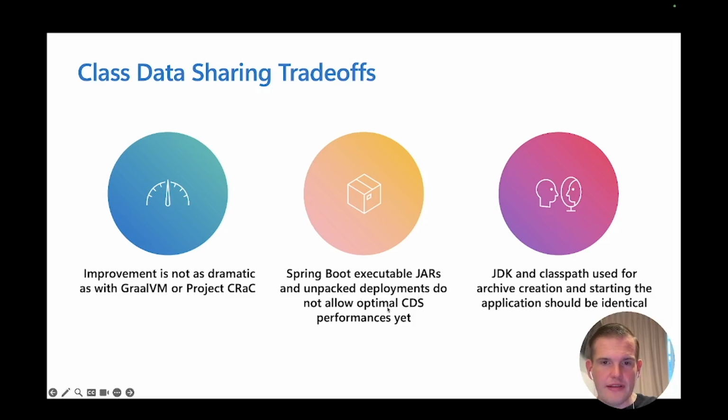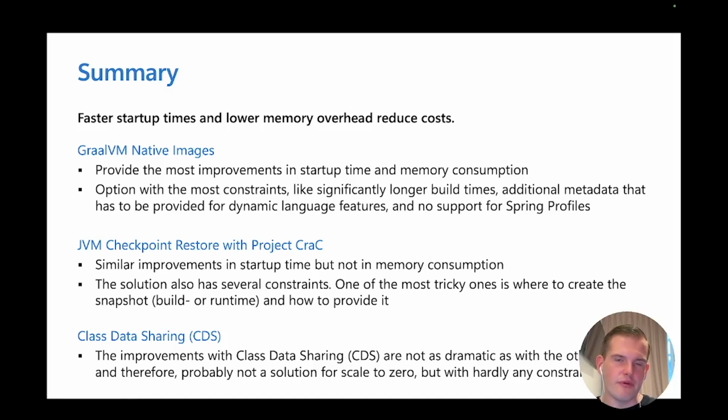One restriction currently is with executable jars. This is why we unpacked it, and unpacked deployments are a recommendation for running applications in production, also for improved startup time. You can read that in the Spring documentation. It's not supported yet, but hopefully that will change soon from a Spring Boot perspective. One limitation is that the JDK and the class paths should be the same on creation of the archive and on restore. The summary of all we did is that with faster startup times and lower memory overhead, you can really reduce the cost of your applications, especially if you have applications with a lot of users.